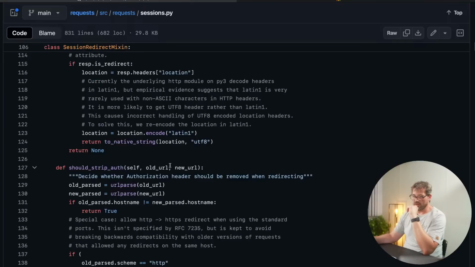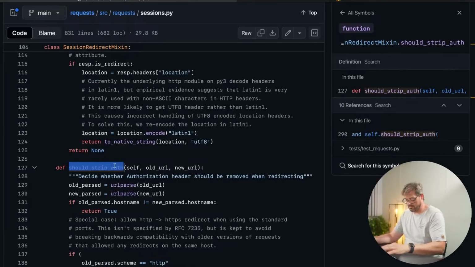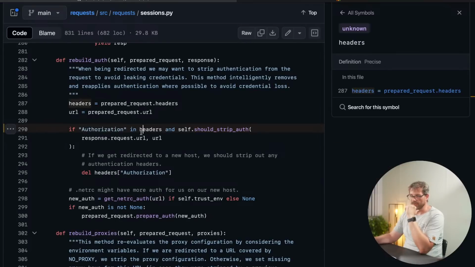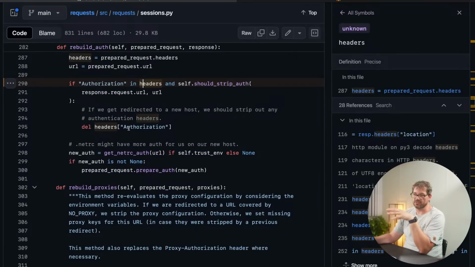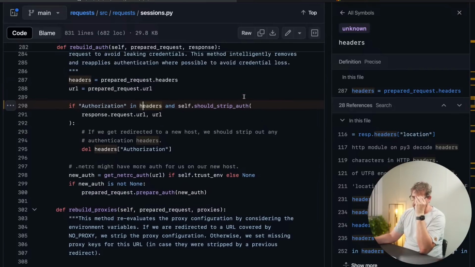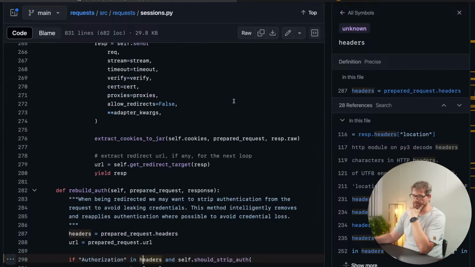I want to find out where this is used. All right, that's used here in rebuild auth. Okay, so that's basically a helper method for rebuild auth.